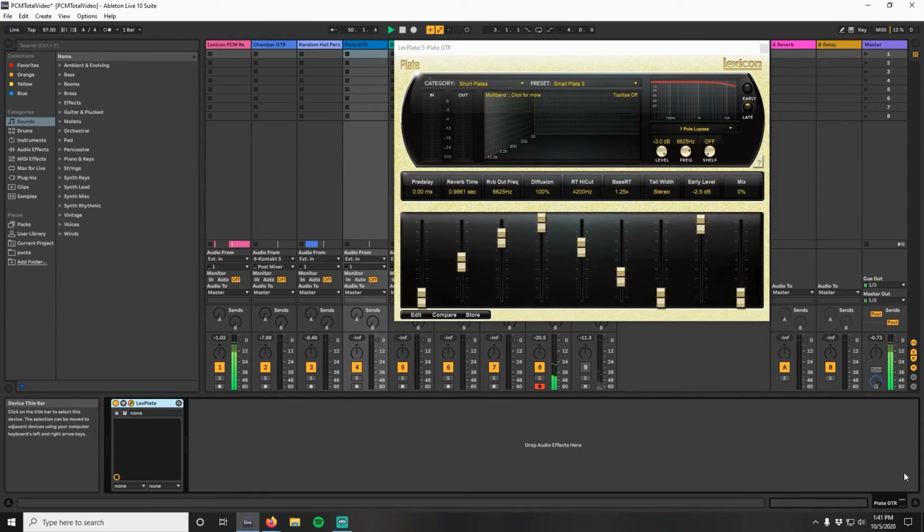A plate reverb is a large, thin sheet of metal that's suspended upright under tension on springs. Transducers attached to the plate transmit a signal that makes the plate vibrate, causing sounds to appear to be occurring in a large open space.